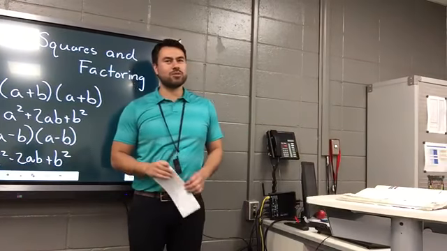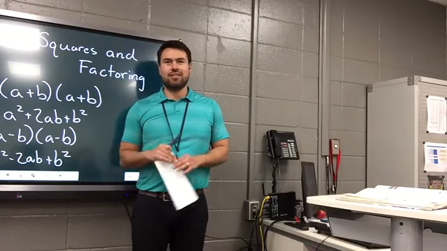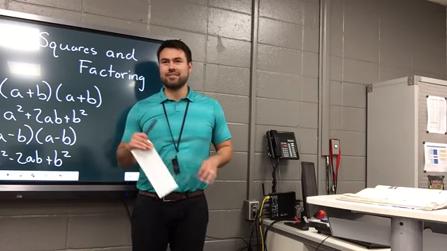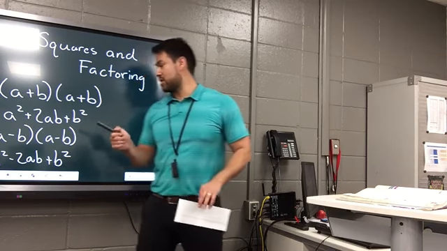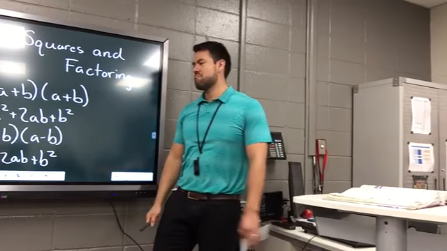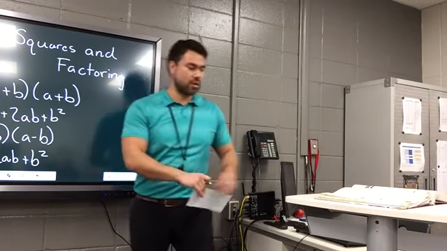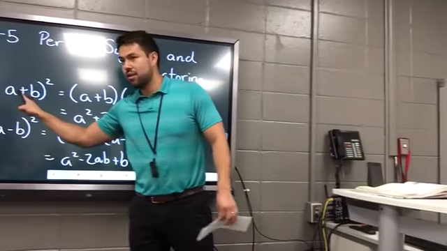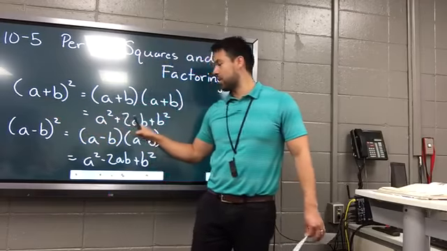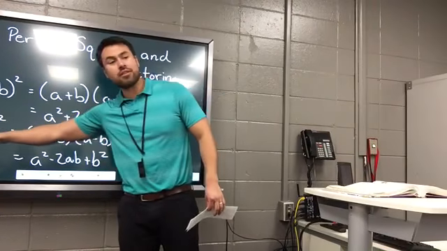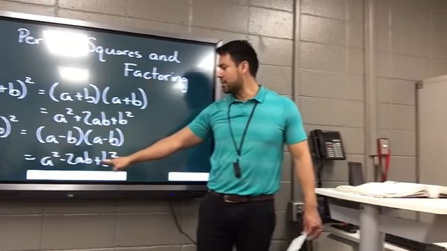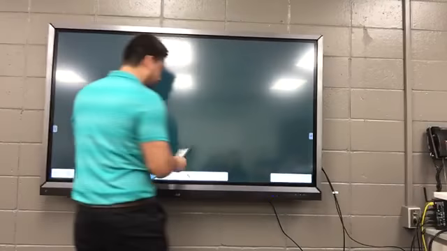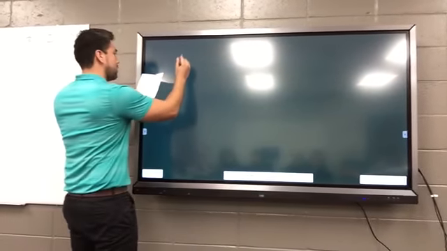Does anyone know why they're special? Okay, I know two boys know. Yes, Lizzie? Very close. Something about the squaring. This is why they're special. Ready? When you're given a problem that looks like this, you can automatically get to the answer right here. And when you get a problem that looks just like this, you can automatically get the product. What do I mean? Let's go to the next one I'll give you, and we'll do this one together.